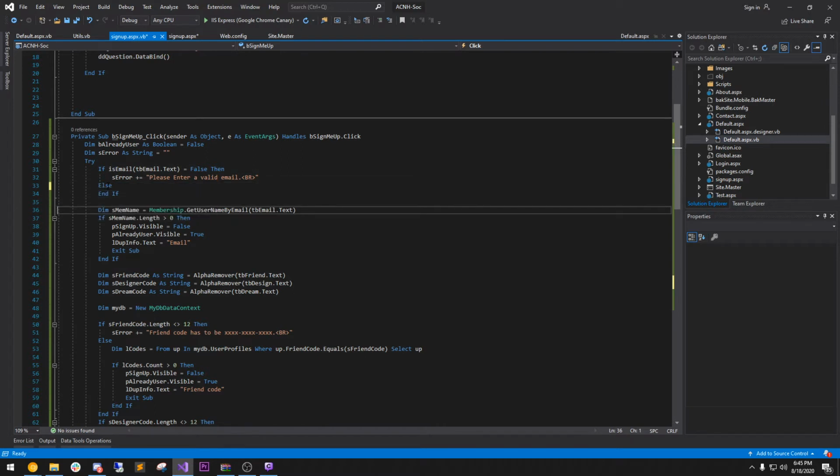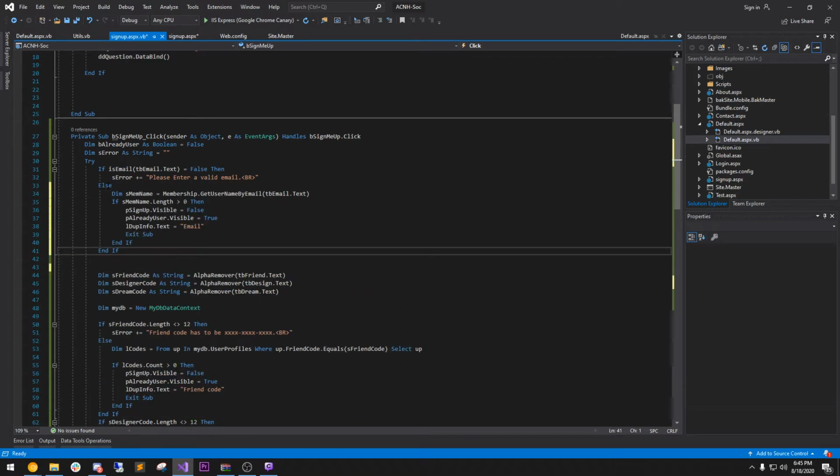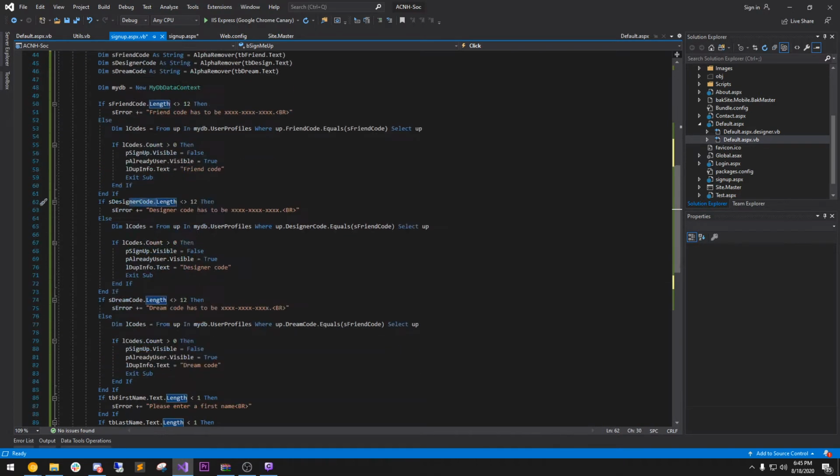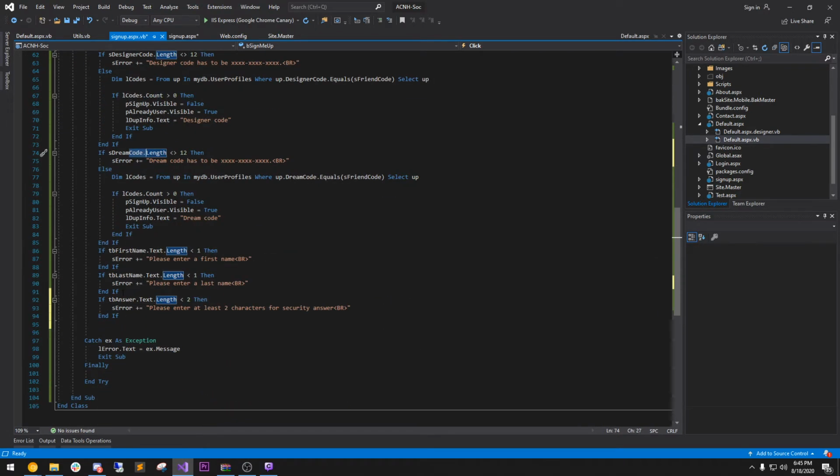We'll just do, if the email is valid, we'll check this stuff. Because I still want it to go through, and even if your email is not valid, I don't want it to stop there. I want it to check, is the friend code valid? Is the designer code, dream code first?